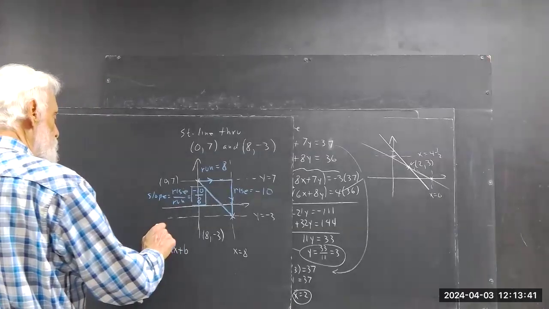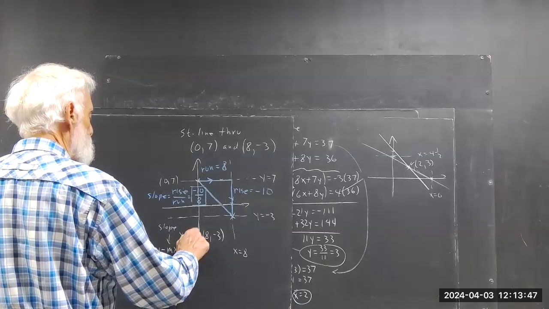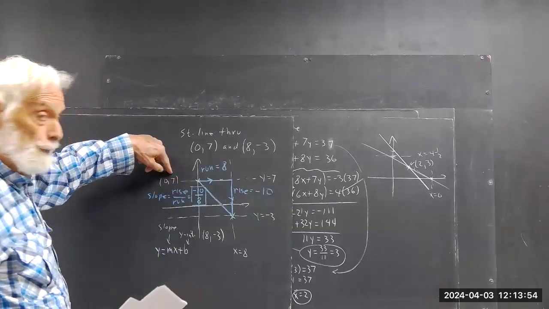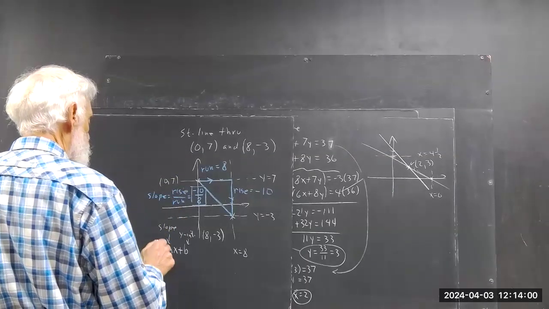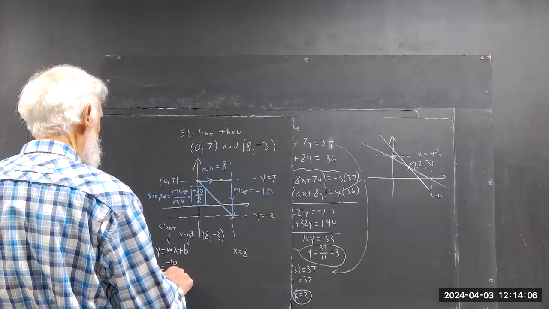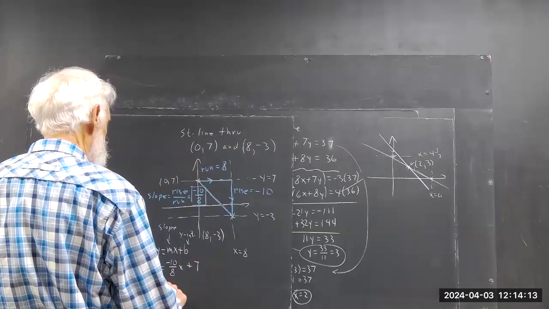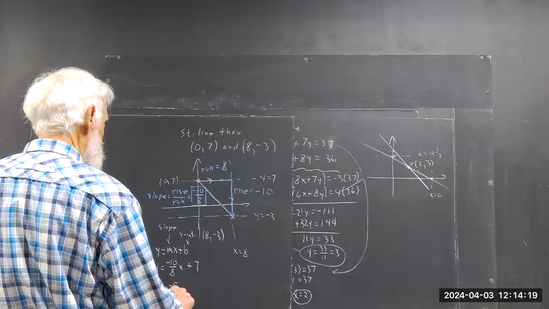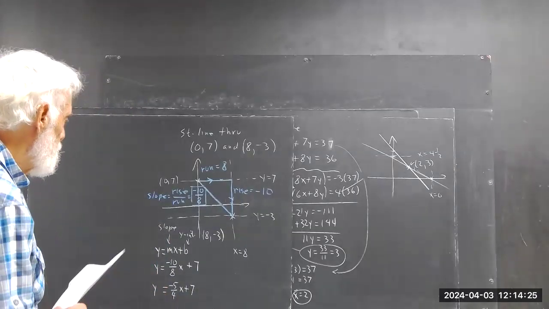In the form y equals mx plus b, m is the slope. b is the y-intercept. In this case, you're given the y-intercept. It's 0, 7. The y-intercept is 7. Slope is m. So that's -10/8 times x. And b is the y-intercept, which is 7. Of course, -10/8 reduces. I could reduce that to -5/4. I just decided to save that to the end so it's not to confuse things.